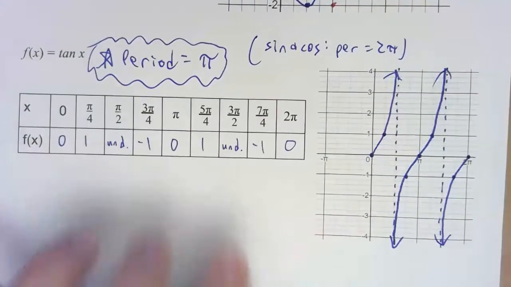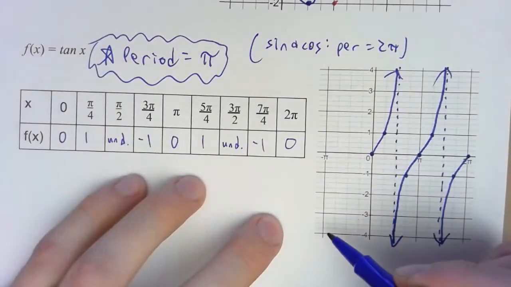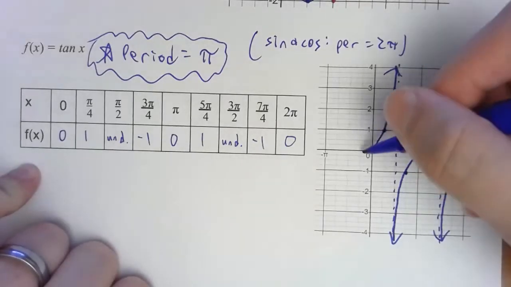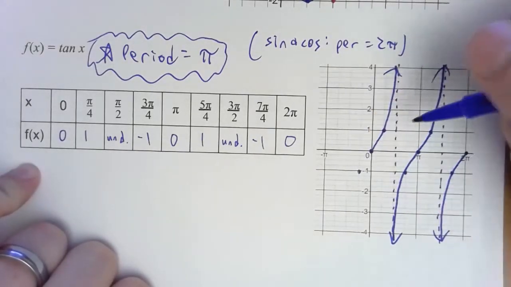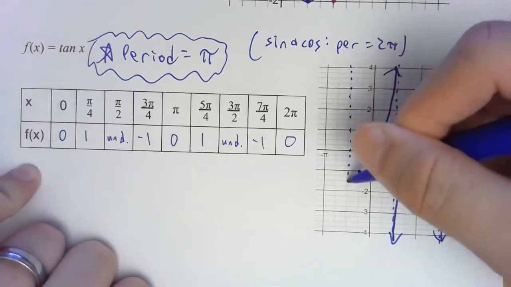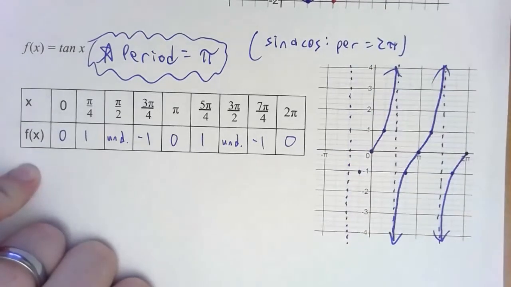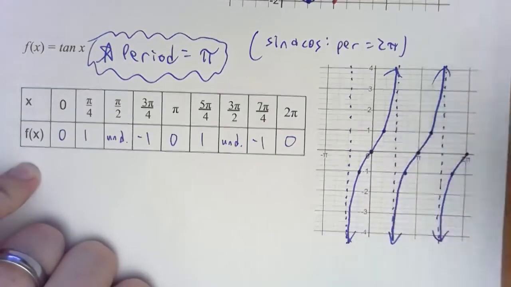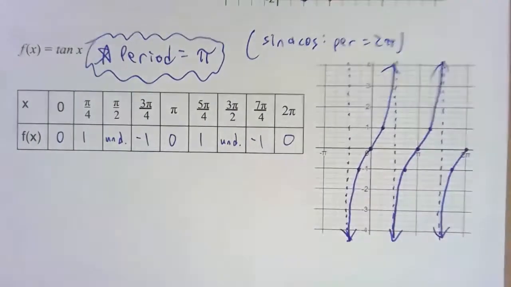So what we often do is instead we keep this going to the left side there. We say, okay, negative pi over 4 would have a tangent of -1. And negative pi over 2 is coterminal with 3 pi over 2. It would also have an undefined tangent. And so the graph could keep going like that.